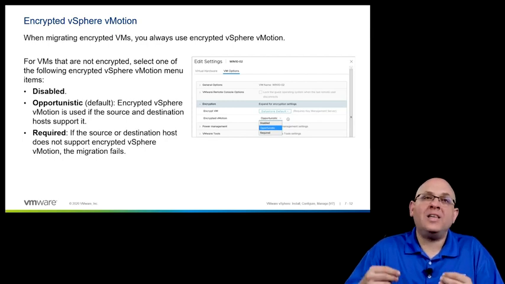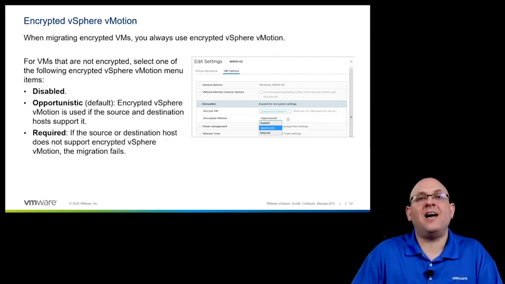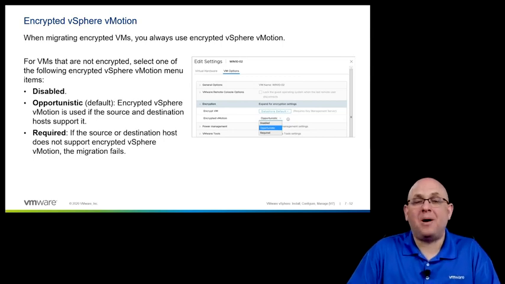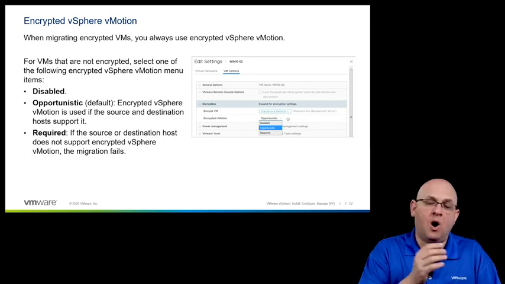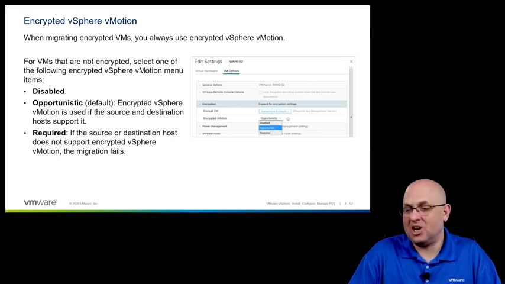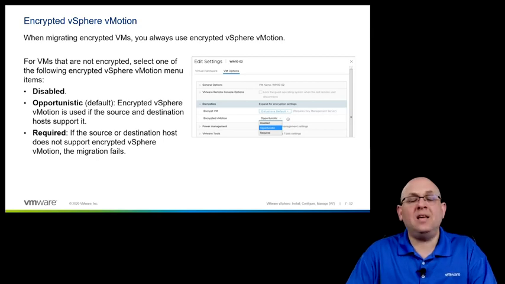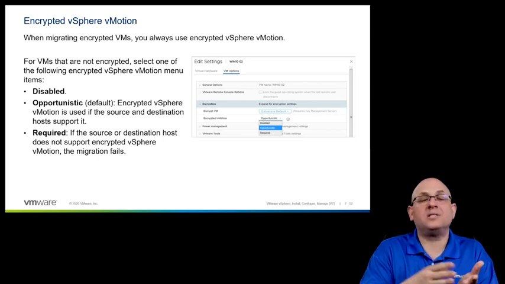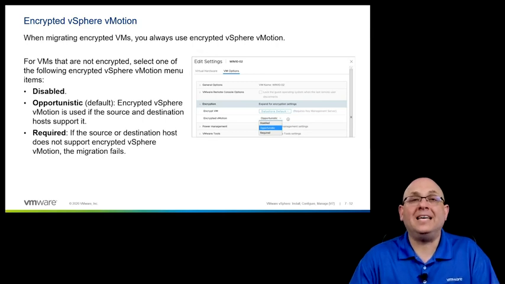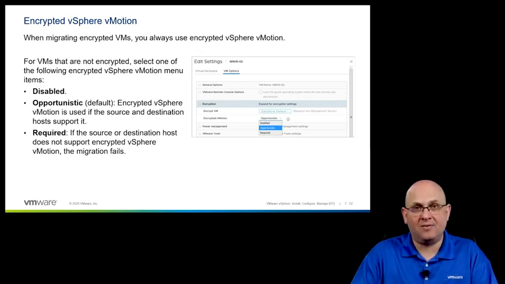So, when you do have vSphere 6.5 or later hosts, all of your vMotions are now going to be encrypted by the ESXi hosts on the source before they're sent to the destination host. This is the default if both the source and the destination hosts are at least vSphere 6.5.